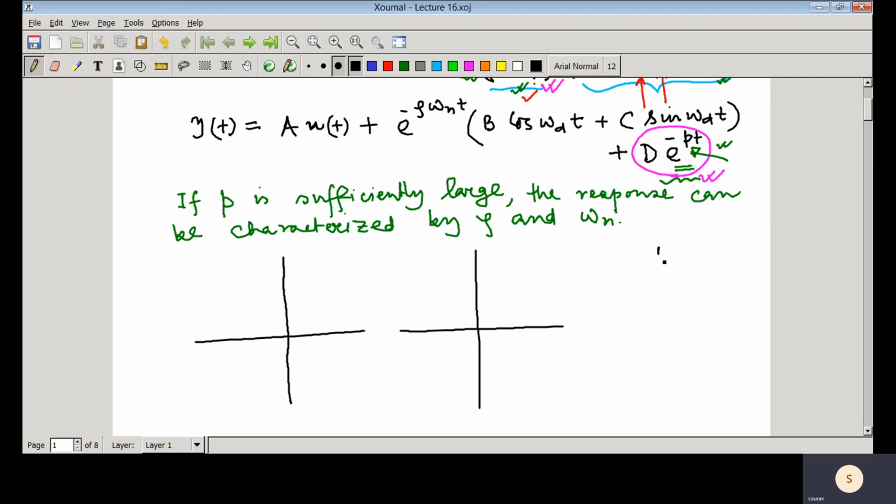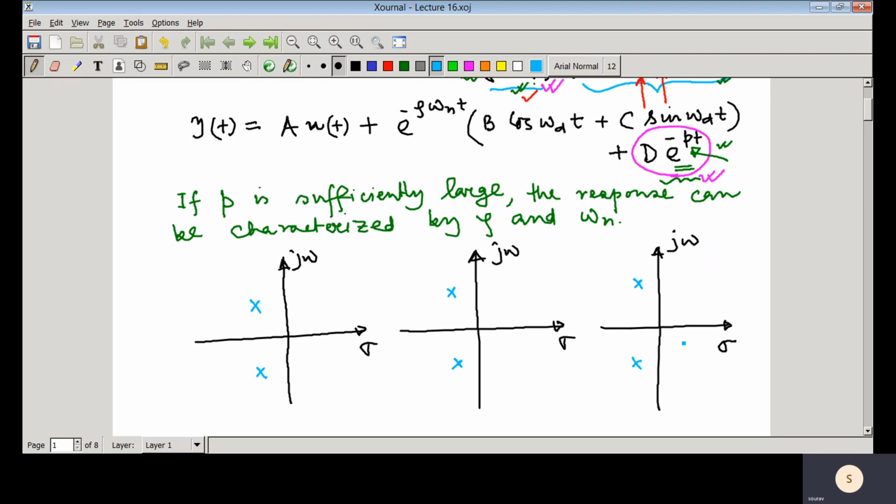So these all are the complex s-plane, that is sigma j omega, and here we have two complex conjugate poles which are actually dominating poles, because we have already discussed what dominating poles are.